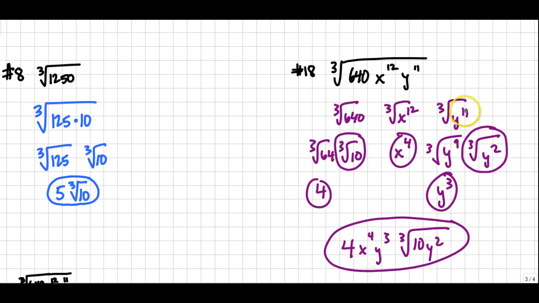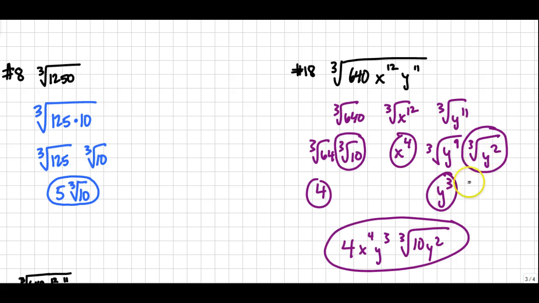For the y's, we've got 11 for the power and 3 for the root. 11 doesn't divide by 3, so I do need to figure that out. Biggest number that divides by 3 that's below 11 is the number 9. That leaves me the 2 left over to get back to 11. So the 9 and the 2 add up to 11, but the 9 and the 3 divide evenly. So that gets me y to the 3 there. I've got these 2 that are still left over.